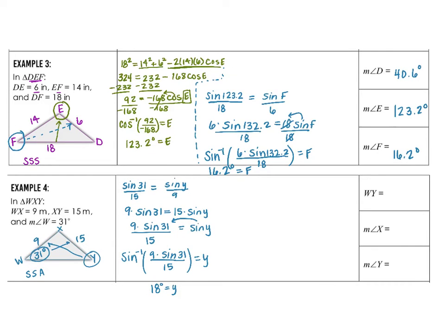Alright, so now we know angle y. That is going to be 18 degrees. Now we can go back and solve for the side across from, which one could we do? Here, let's find the one across from 15 or x. Either one of those would be fine. There's not going to be a general case there. So let's go ahead and set up. We can find angle x. Let's do that because we just found angle y, so that's going to make it a little bit easier.